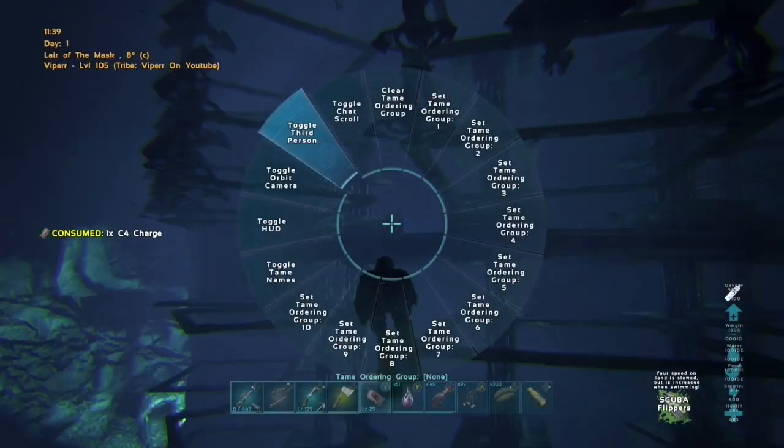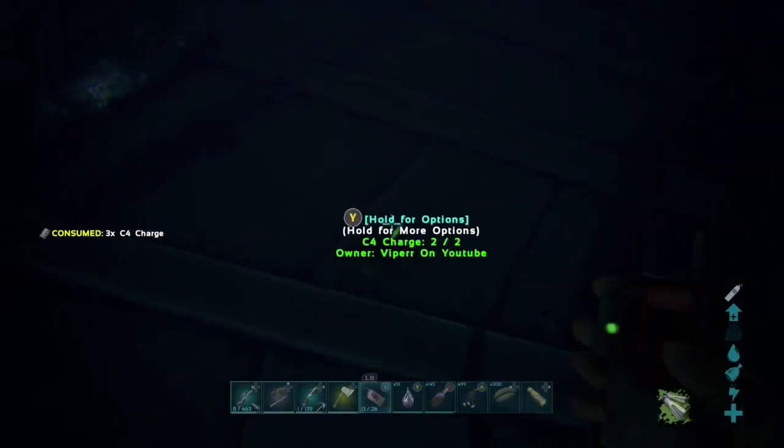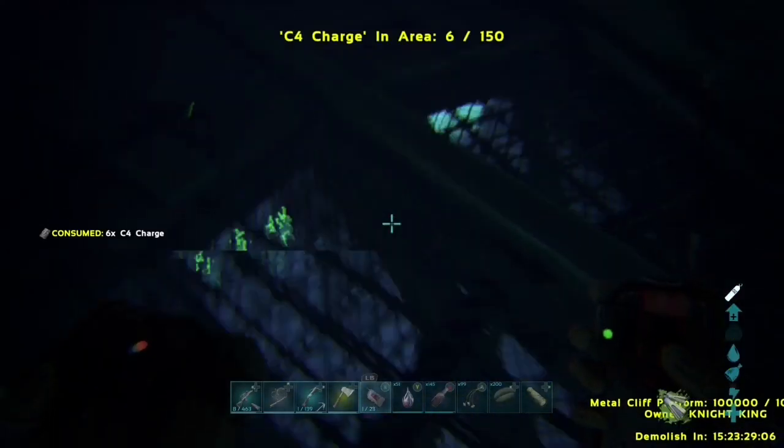So, to start off, we decided to drop all the defences just because there was someone actually online half an hour before I came to the base. So we made sure that we dropped all the generators and the defences so they couldn't get them back up.